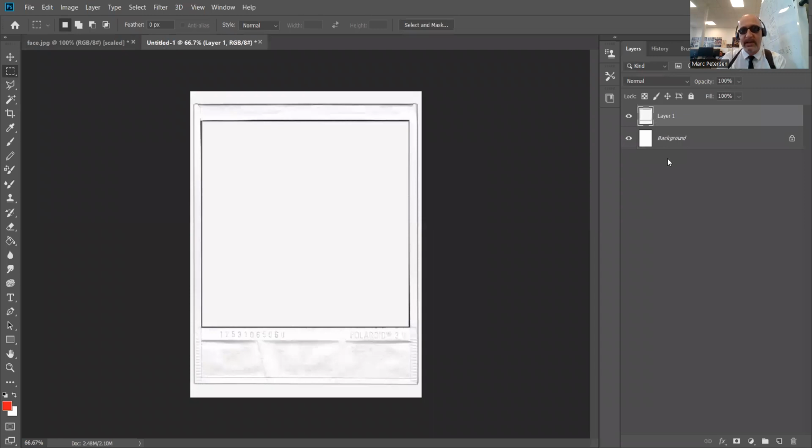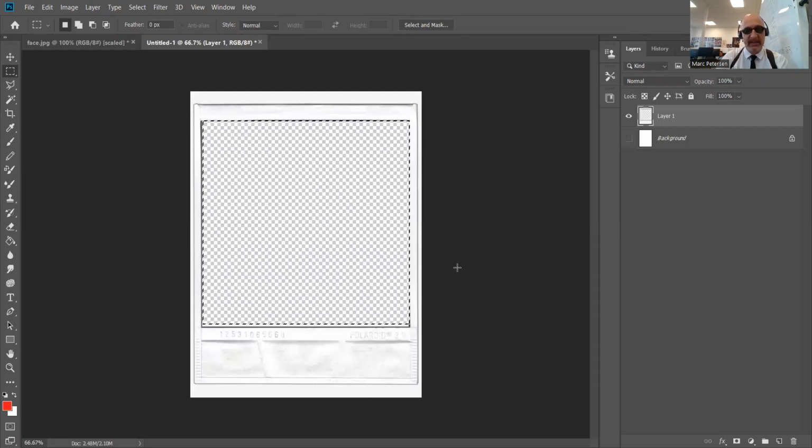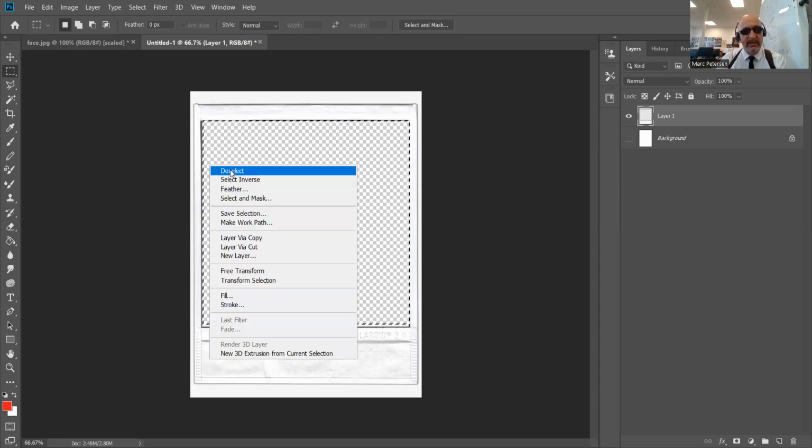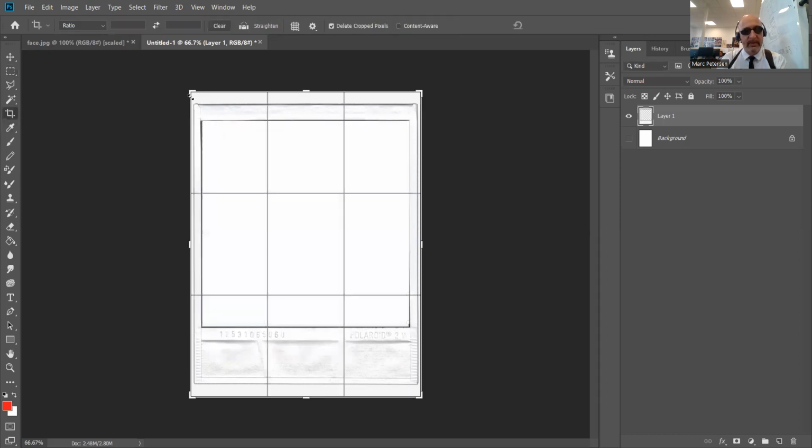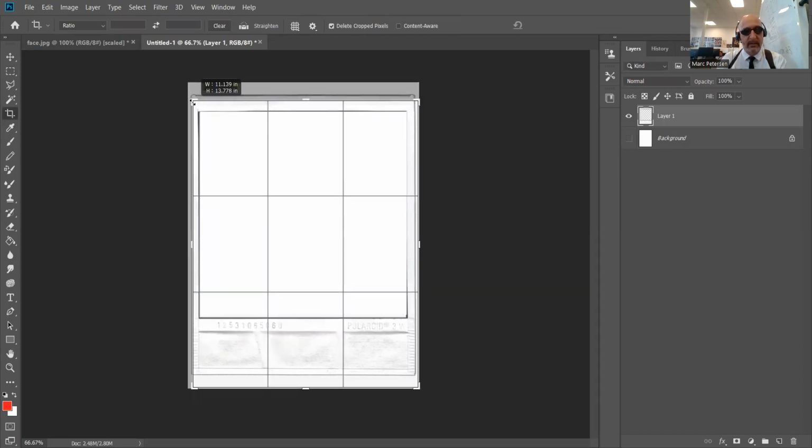Okay, cool. So you can see here on the layers that it is on top. So I'm going to turn that one off so we can see through, because I'm going to use the second tool down, the select tool, and select the inside shape. On my keyboard, I'm going to hit backspace or delete, and it's going to make a hole. That checkerboard look means that it is a hole through to the other side. Then I'm going to right mouse click on this one, deselect with the select tool still done. Crop it. I'm going to crop it down so I get just the Polaroid. It's got that nice hole in the middle.